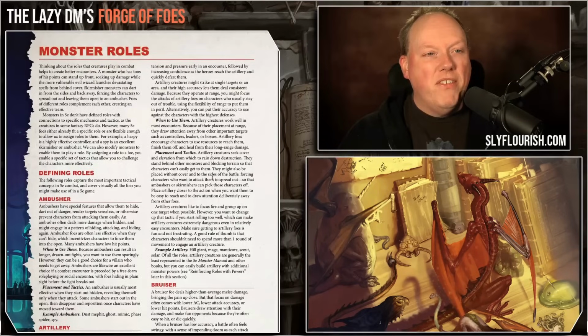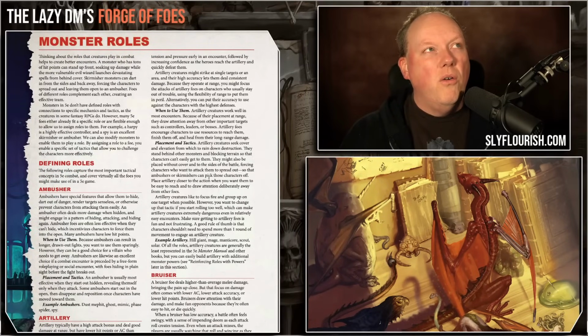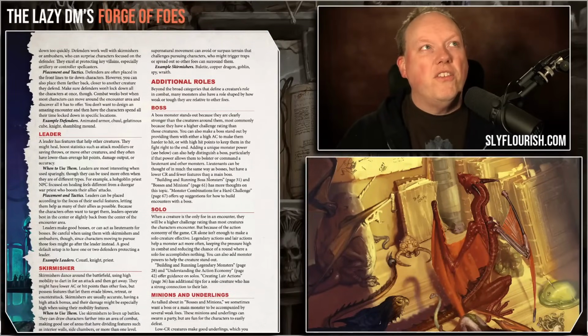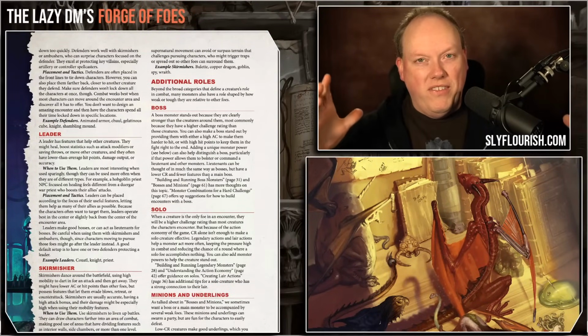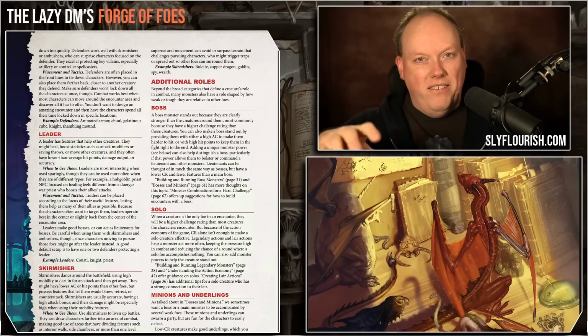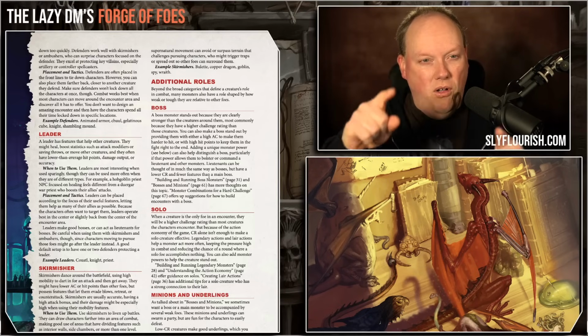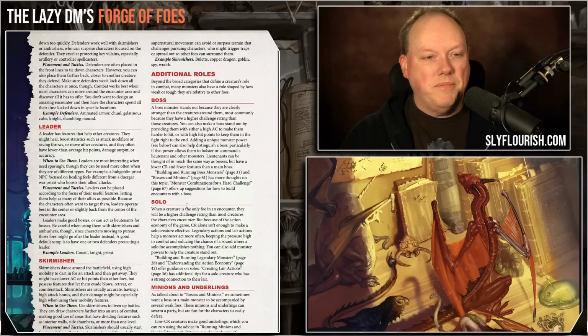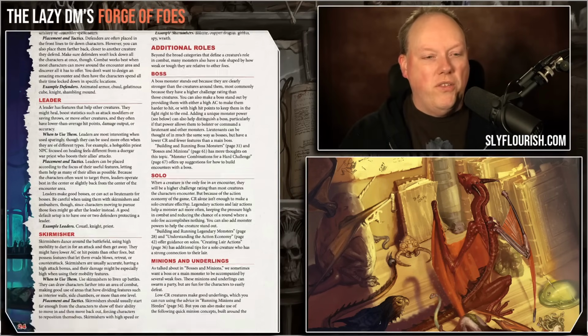A lot of people have missed the idea of monster roles. How do we know what job a monster is supposed to do in a given battle? And in this one, we added in descriptions of what you can expect for a different monster role. Ambushers, artillery, bruisers, controllers, defenders. Now, what this does is it changes up the tactics of a battle. If you're into tactical combat and you want to have an idea of what kinds of powers and what kinds of things different monsters would be doing in a given role, this one tells you how you can apply roles to existing monsters that don't have them. And then, of course, we talk about bosses and solos and minions.